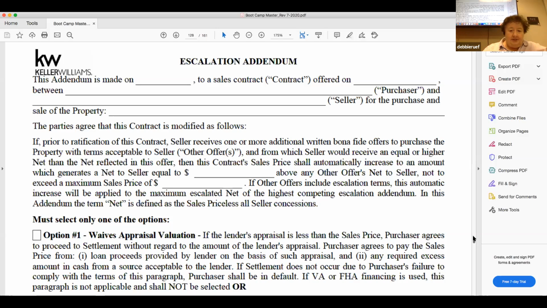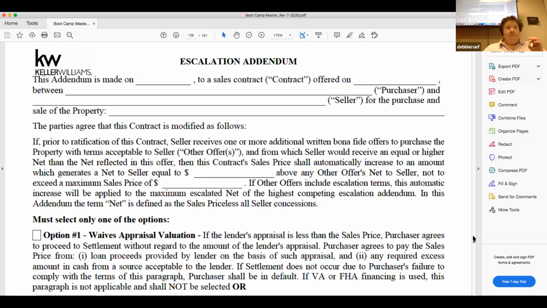So what's the seller's net? The seller's net is 700,000. So the escalation really doesn't come into play there, because it's the net. So that's where you've got to be careful about how escalation clauses are used. Some agents might look at that and say, oh, well, this one's 710, and this guy said he's going to give me 1,000 over this offer, or this is 705. He's going to give me 1,000 over, so I'm going to tell him he has to give me 7.6. Well, but that's not their net, okay? So that's where you want to be very careful about that. That's why it gets so confusing for people.